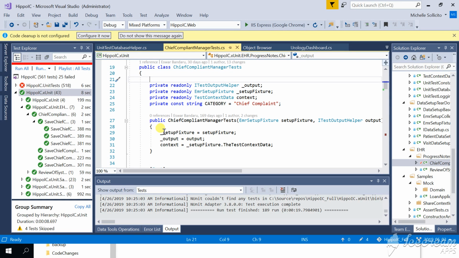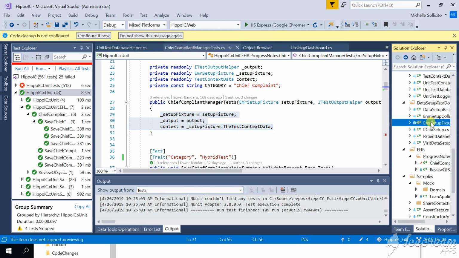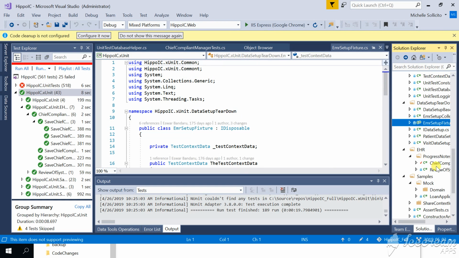This is where we set up our code, so the code that we need to do before each unit test, basically, in our constructor. It has some information sent in, which the EMR setup fixture, for example, Eswar has created in another piece of code up here, that you can see.